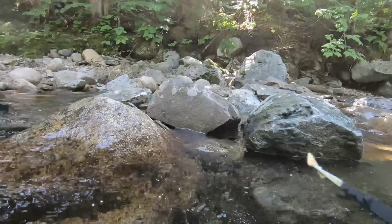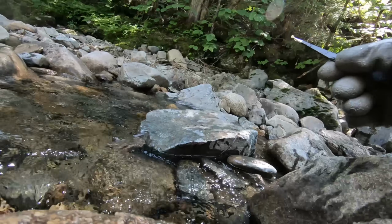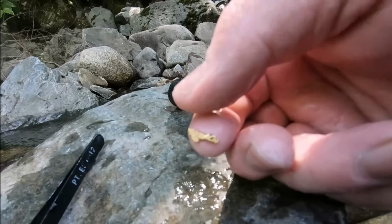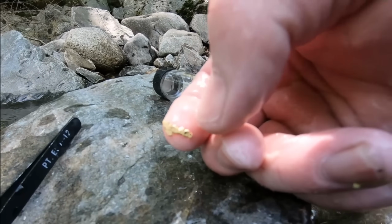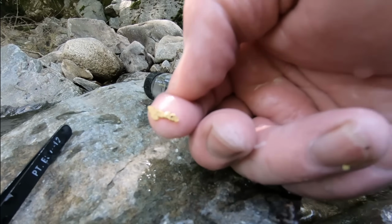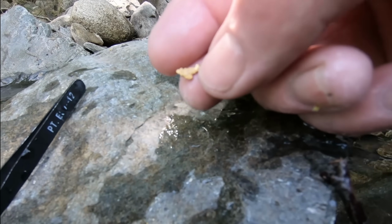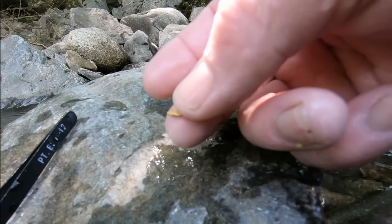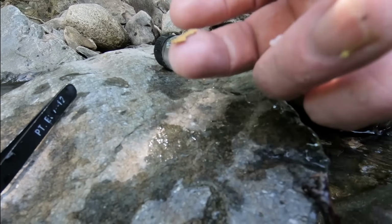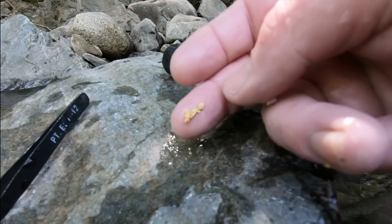Alright, cool, that's a nice one. Over the bottle. I hope I don't drop it. There we go. Cool. When it was in the crack, it looked like it was going to be a real long one, but it is long. It's probably at least a half an inch. Definitely a nice one. Not too thick, but it's got a little bit of girth. Nice. Hope there's a lot more of them. You can feel the weight on that a little bit. It's got to be 0.2, 0.3. Oh, nice little piece.